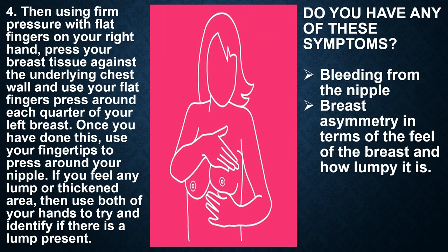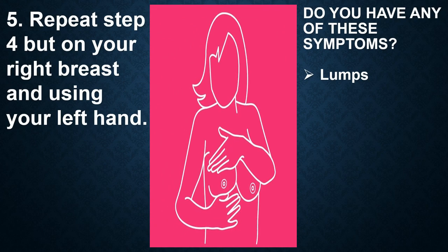4. Then, using firm pressure with flat fingers on your right hand, press your breast tissue against the underlying chest wall and use your flat fingers to press around each quarter of your left breast. Once you have done this, use your fingertips to press around your nipple. If you feel any lump or thickened area, then use both of your hands to try and identify if there is a lump present. 5. Repeat step 4, but on your right breast and using your left hand.